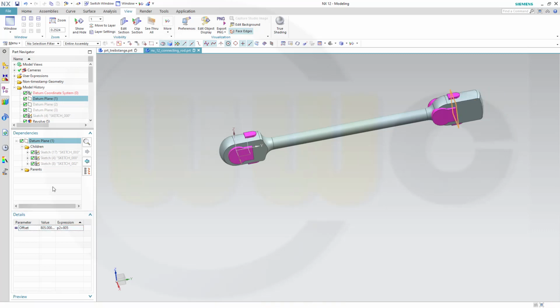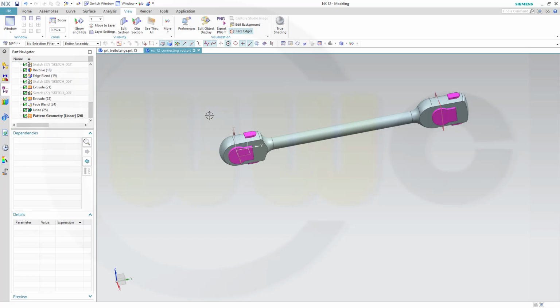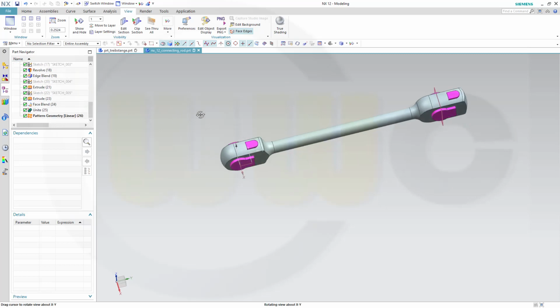Still no good. So it should be 750. This looks more legit. But you see, it's no problem to change the values if you do it in a proper way.